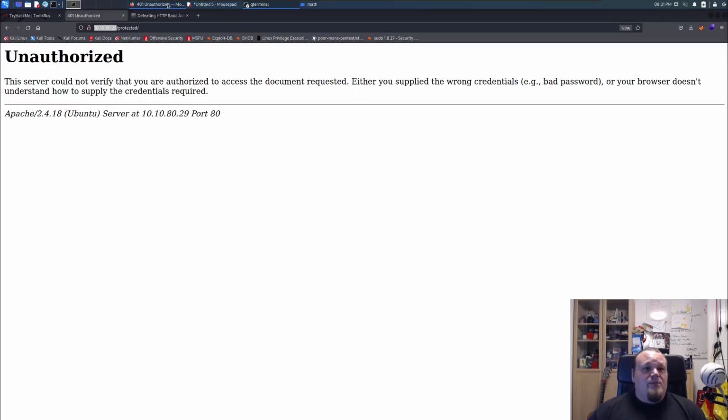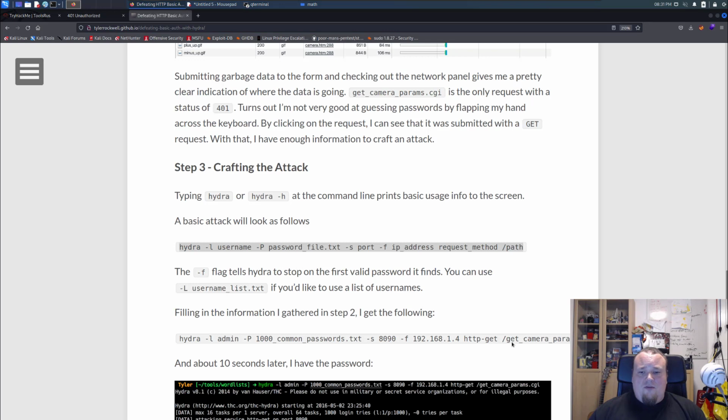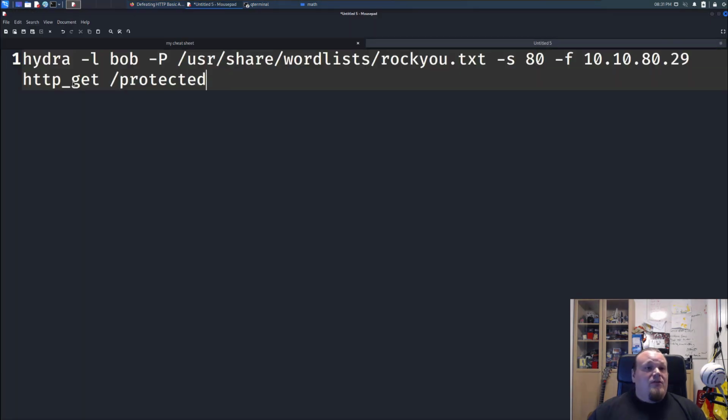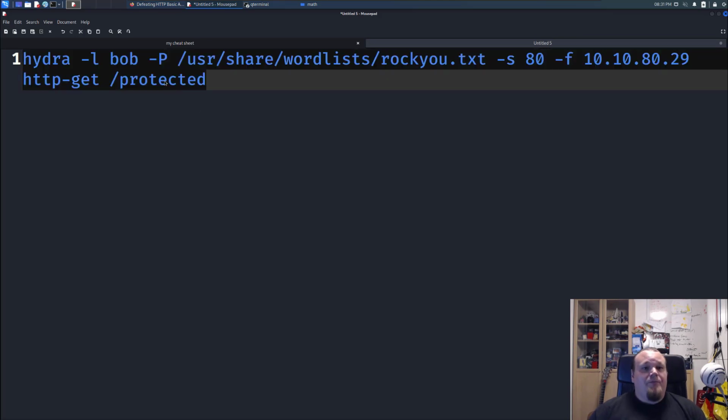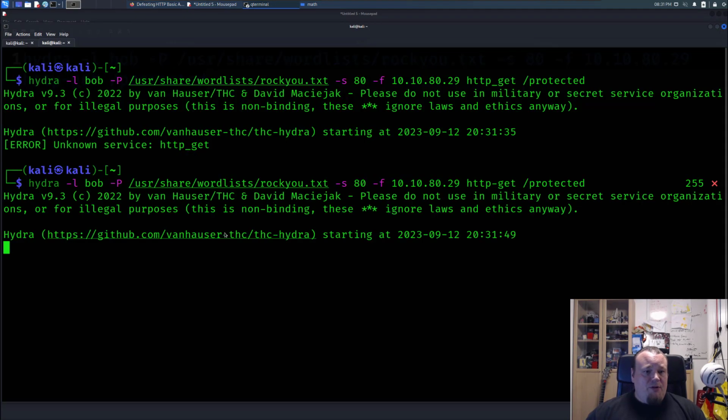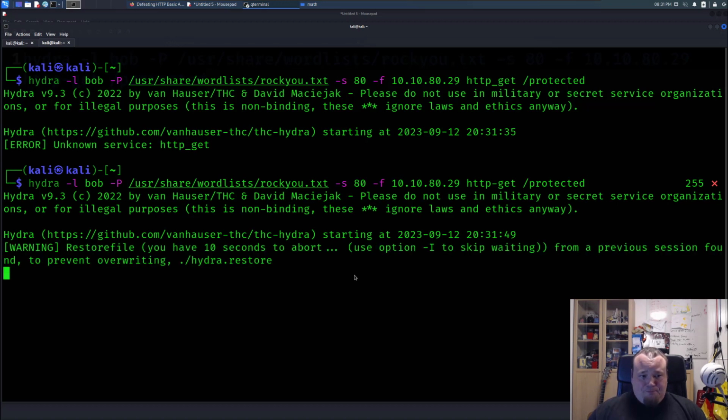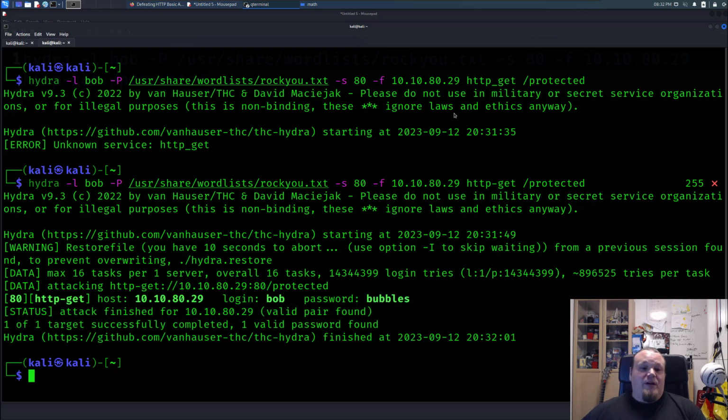No, HTTP get was not the correct one. It's HTTP dash, not underscore. So it's an honest mistake. There we go. One more time, put it in, and now it's running. So this is basically the way it should be working right now. And if it doesn't work, I'm really just trying to do it the way that you would do it in a discovery mode. I'm just doing it a bit faster. We got the password. The password is bubbles.